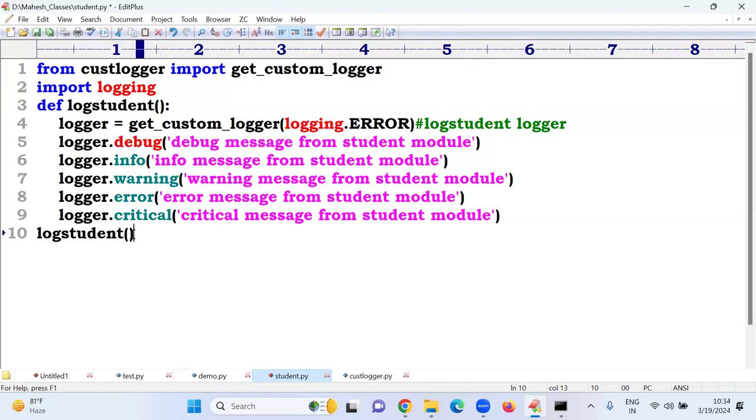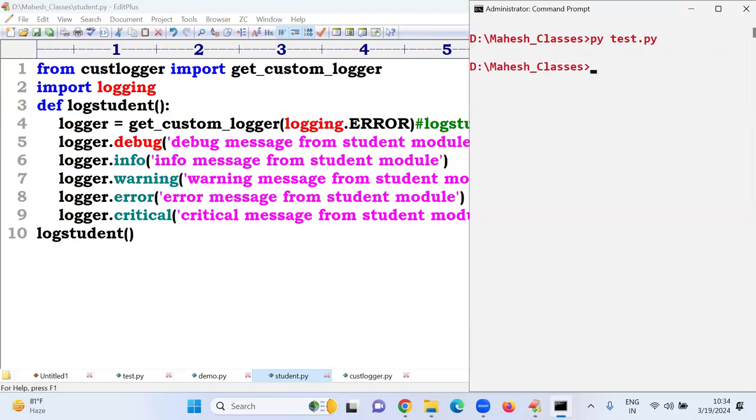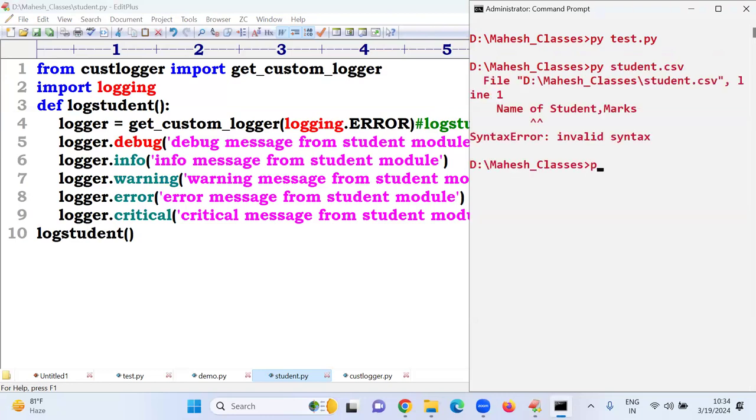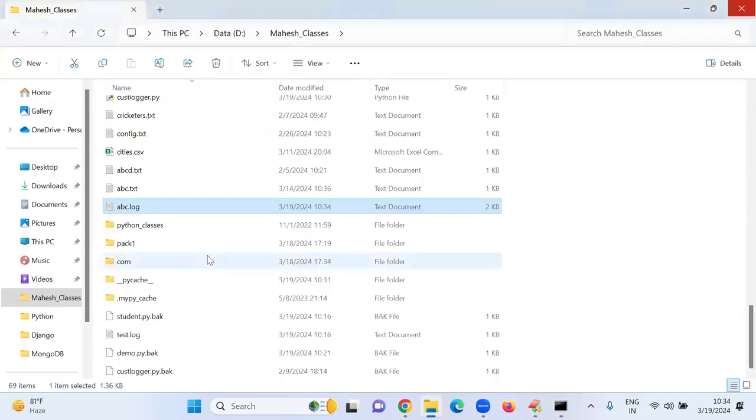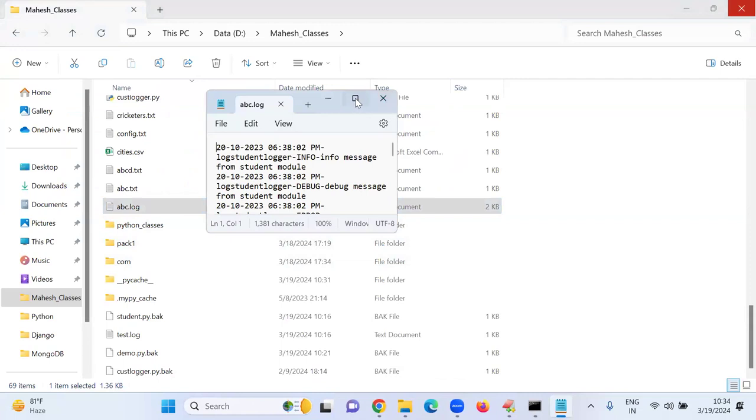So you need not write that many lines. Run py student.py. Execution done. So what is the file name? Open abc.log.